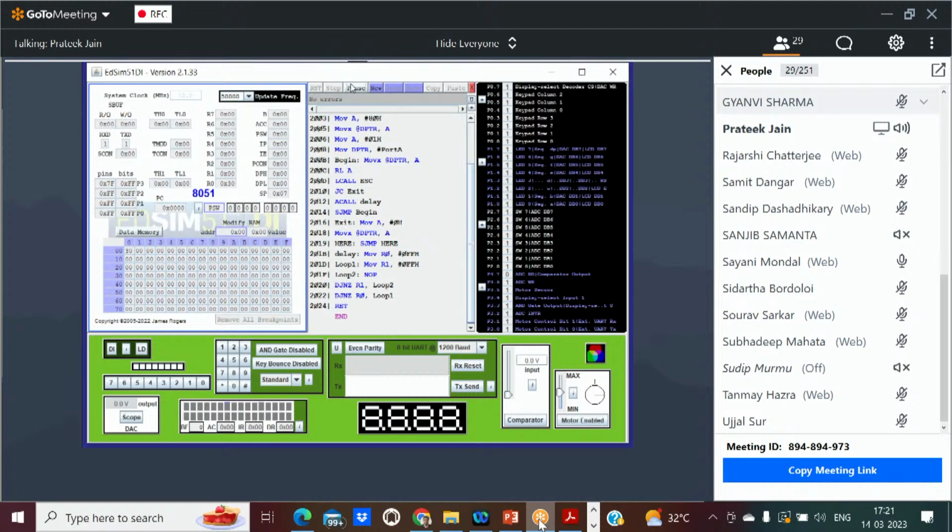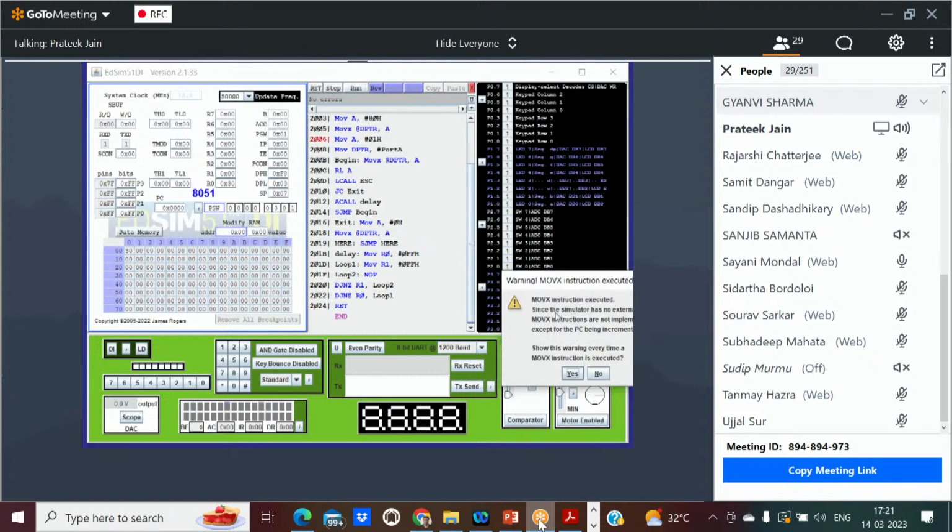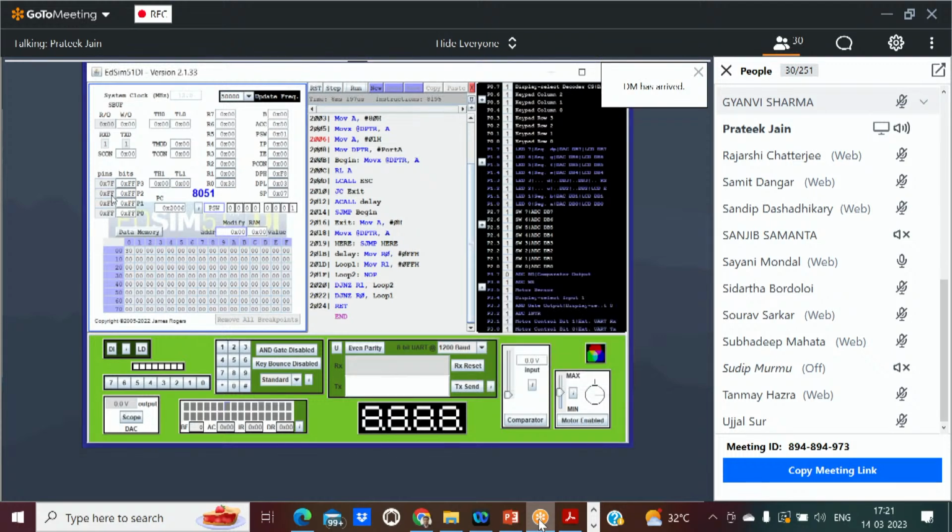And now, yes, this time it is asking because we didn't attach the external memory. So we cannot apply this command, this MOVX. What we have to do is execute the command and check whether it is in moving sequence or not in the data memory. So we have to click no. Then again we have to run the code, and now you can check the data memory. As you can see on the left side, your sequence is moving over here. This is 10 20 10 20 10 20 10 20, and again it is moving.